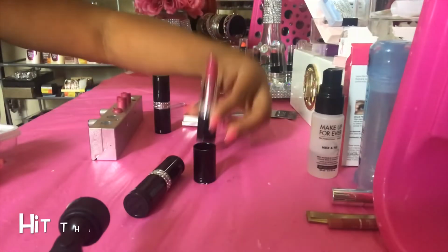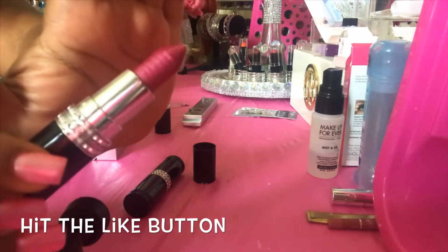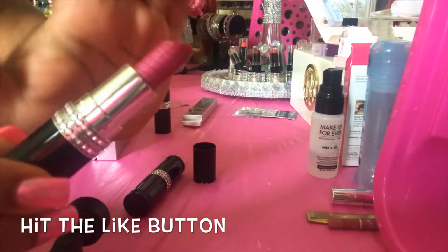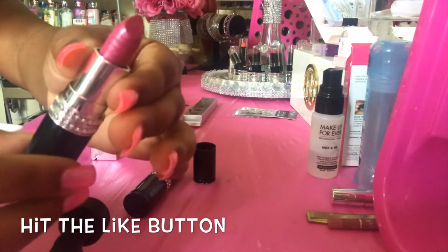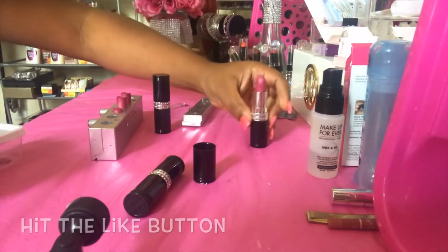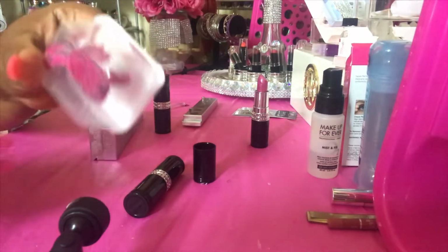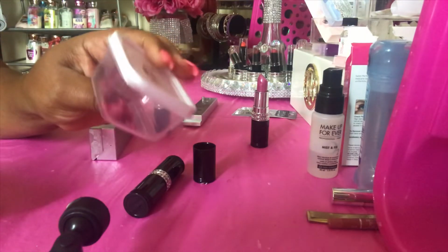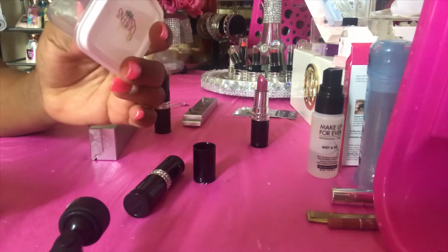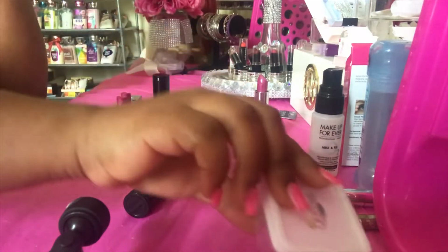Lipstick. So this is how it came out. Look at that, you all. Ain't it pretty? Ooh wee, and it is so beautiful. Look at that. I had some extra left and I just put it in here, and I'm going to be using that for my personal use. I didn't want to waste it, so I just put it in there.